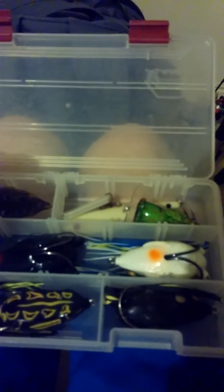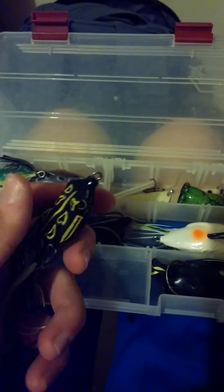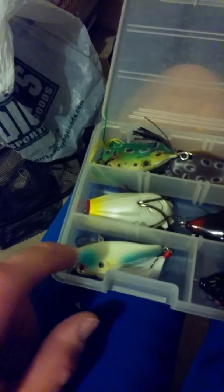Oh yeah, I haven't put it away yet since I cut it off my reel. But shoot, I'm trying to remember. Maybe I think it's another Booyah frog, and or this one's the Booyah. Maybe they both are, they're just different sizes. So anyways, I got that, and then I don't remember what brand, but almost like a Rebel Pop-R, just bigger.